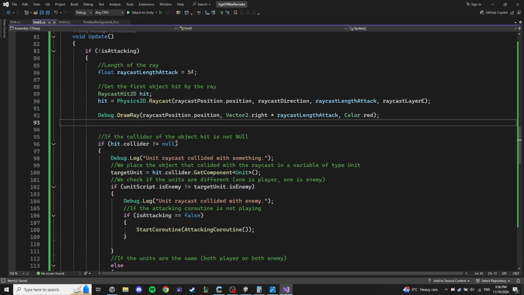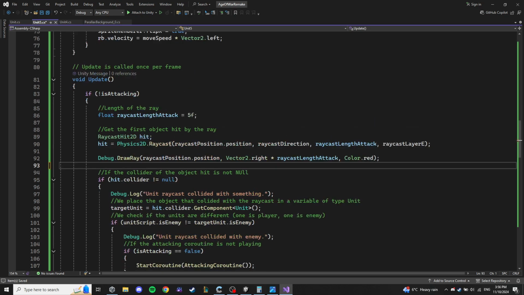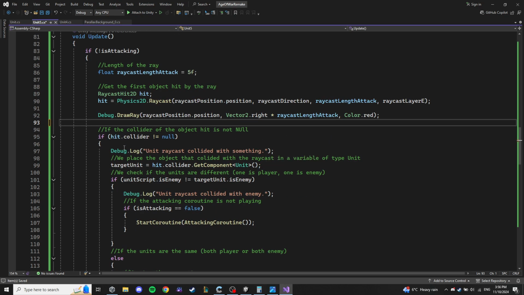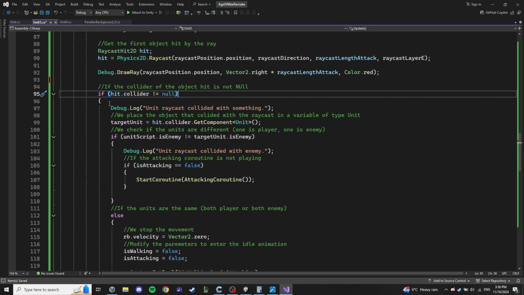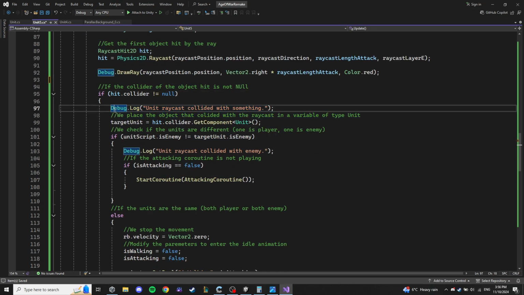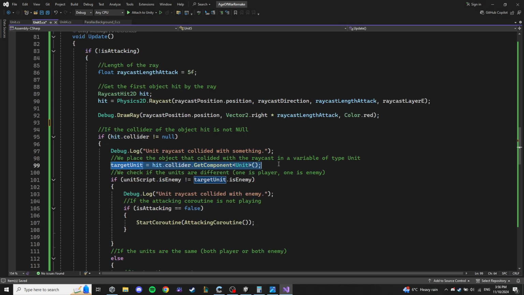And now, so we recast and check for enemies. So if you hit something, then we display a message in the console that we hit something. Then we get a target unit, and now we check if it is different than us.